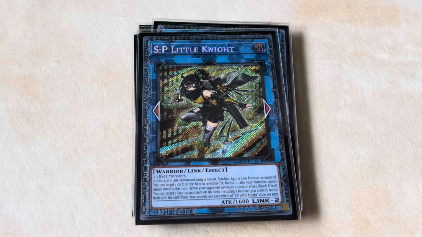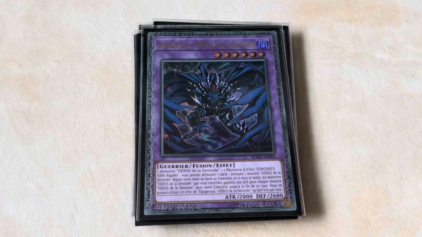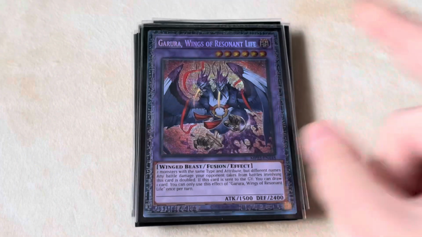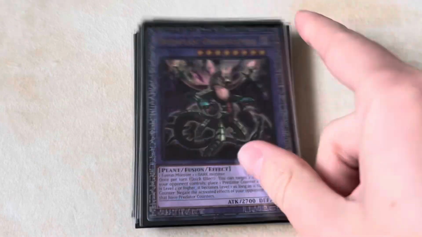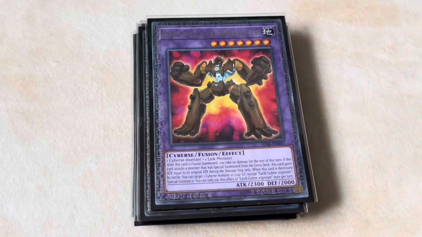And then that's it for the links, and then we just play a bunch of fusions. You play the one Destiny Hero Dangerous for the instant access to your Beatrice plays. You play your Super Poly targets, so you play one Mud Dragon of the Swamp, one Garura Wings of Resonant Life, one Predaplant Dragos Stapelia, and then for the final Super Poly target, I'm constantly going back and forth if I want to play Dragonite Draco Quest, or if I want to play Earth Golem at Ignister, with both of them being pretty cool cards, I guess.